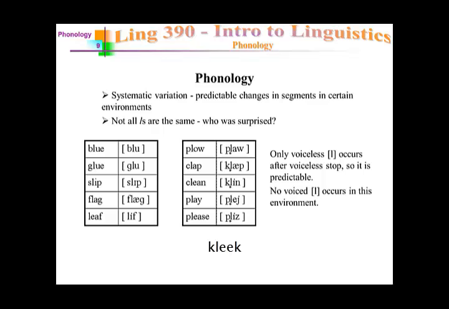In fact, in this example, since it's a nonsense word, we can be reasonably certain that they haven't said it before. English speakers will do this reliably. It's a part of the knowledge that English speakers have about their language. It's phonological knowledge. Please note that this knowledge is not usually conscious. Most speakers don't even think that they are producing two different sounds.